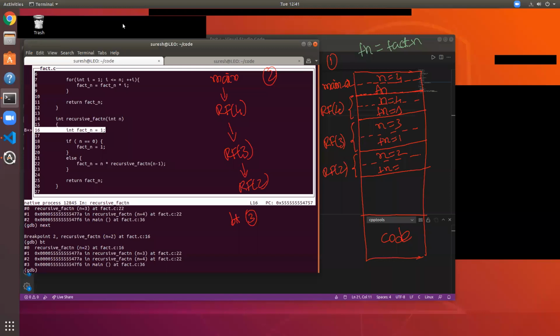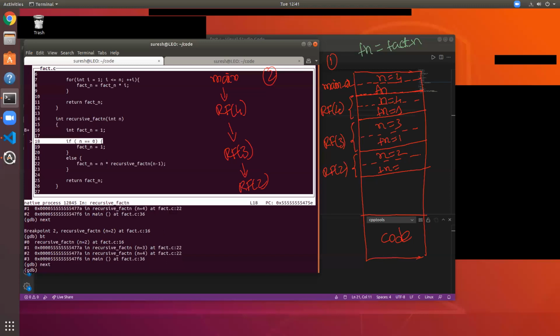RF3 made a call to RF2 and the activation record is still there; we have already set it up, anticipating that. Now after line number 16 gets executed, what will this be equal to? Fn is equal to 1. Please follow the trace and then you will understand.